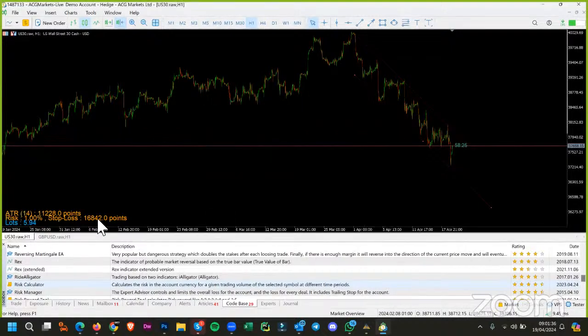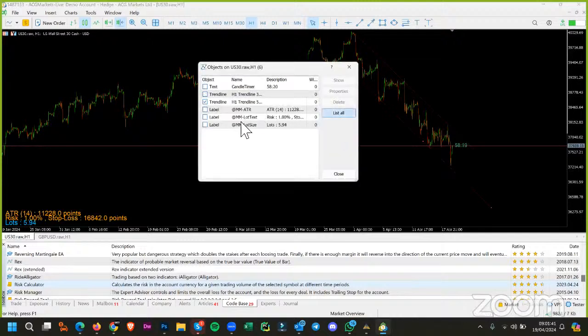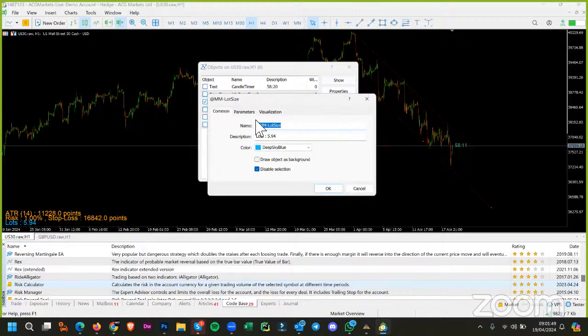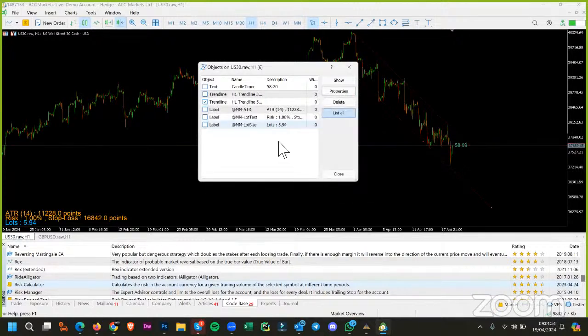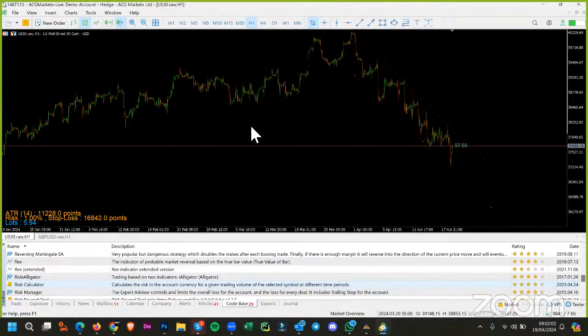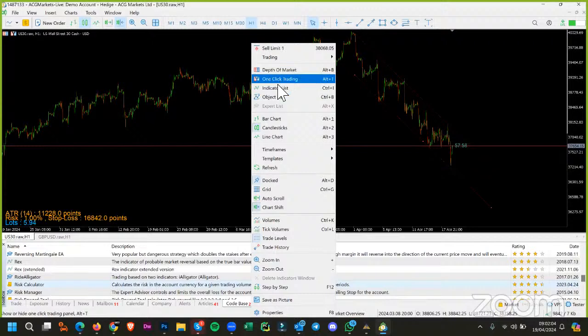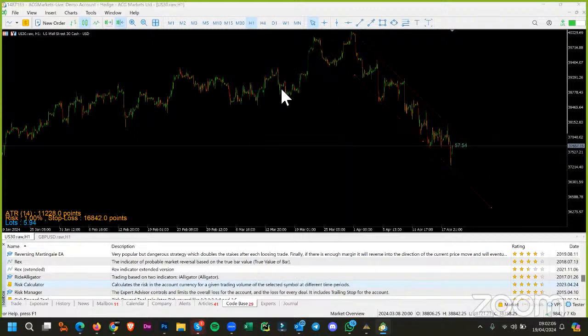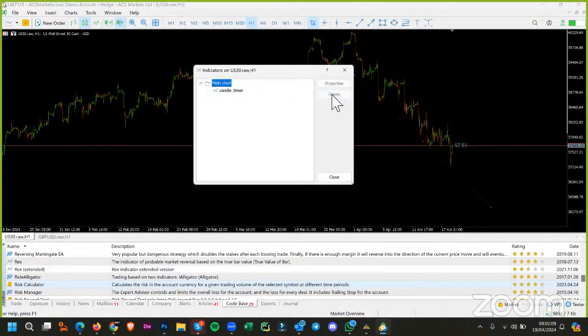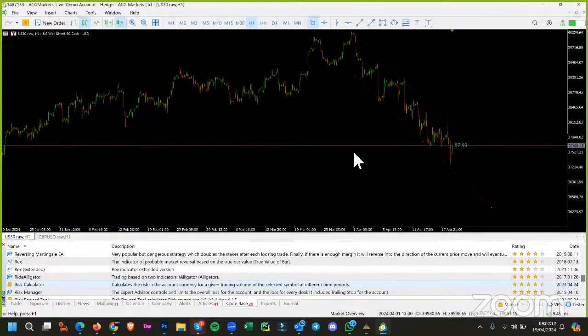All right, so I'm going to remove that one. This little bad boy over here, I'm also going to get rid of you. I'm going to get rid of you. It's showing me the label lots. Just don't understand how it wants me to do the calculation. I don't know. Well, either way, we're going to remove it. Remove it. Remove it. Okay. And then we're going to go to. Alright, all gone.